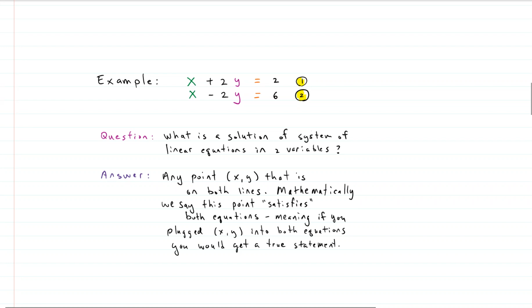What is a solution? What's an example solution look like? Well, a solution is any point, which is an xy coordinate, that is on both of these lines at the same time. Mathematically, we say that it satisfies both equations simultaneously. So if you plug that xy coordinate back into the two equations, you'd get a true statement like 2 equals 2 or 6 equals 6. So that's really it. All we're doing is we're given two lines, and we look to see where they cross. Because any point where they touch or they cross, you have a point that is shared on both lines.